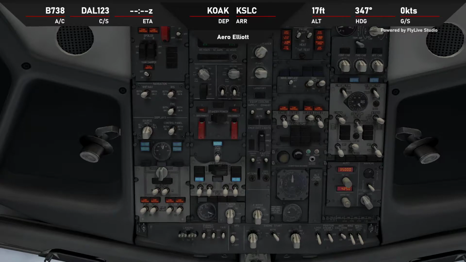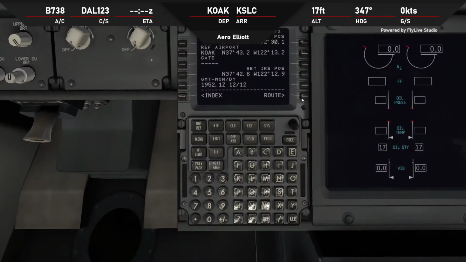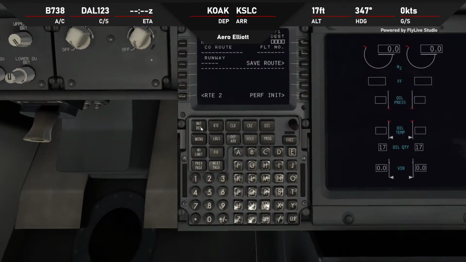And we can turn our fasten seatbelt sign to auto. And then let's go ahead and get our route set up. So it's going to be in the FMC here. So again, fasten seatbelt sign. Please recheck the security of your seatbelt. Yeah. All right. So we're going to Salt Lake City, and we're going to be departing runway 30 here in Oakland. And then we can start to look at our routes.